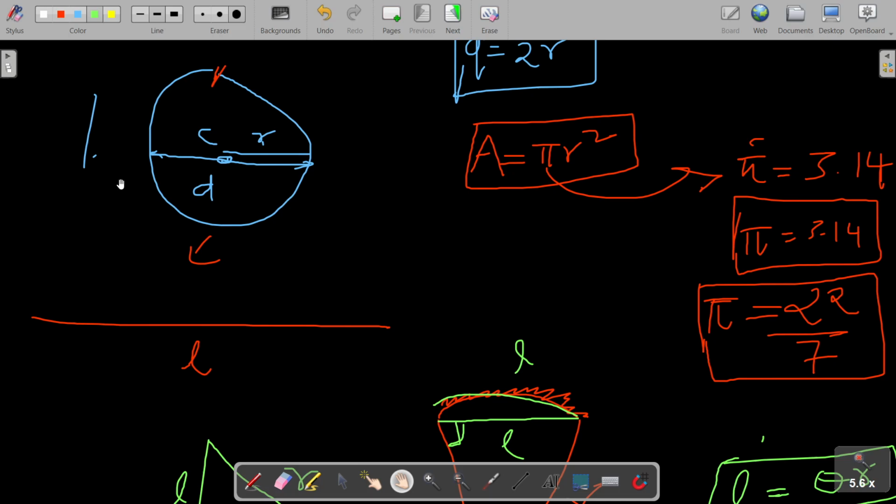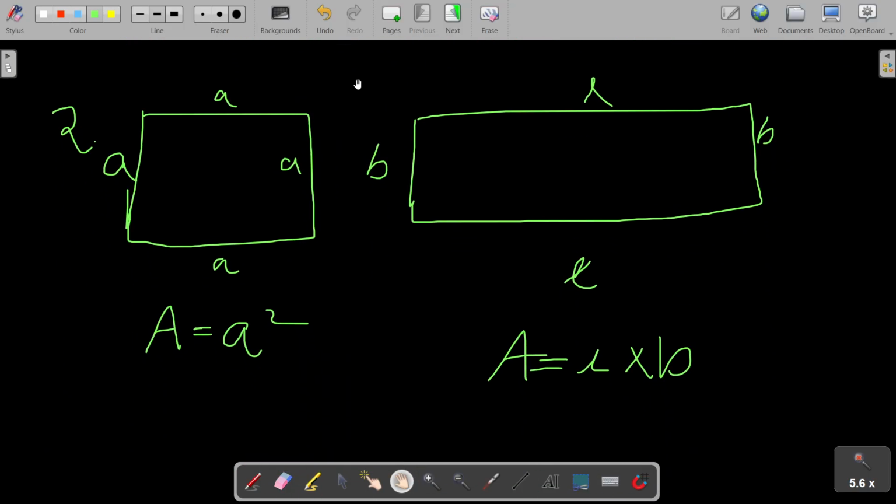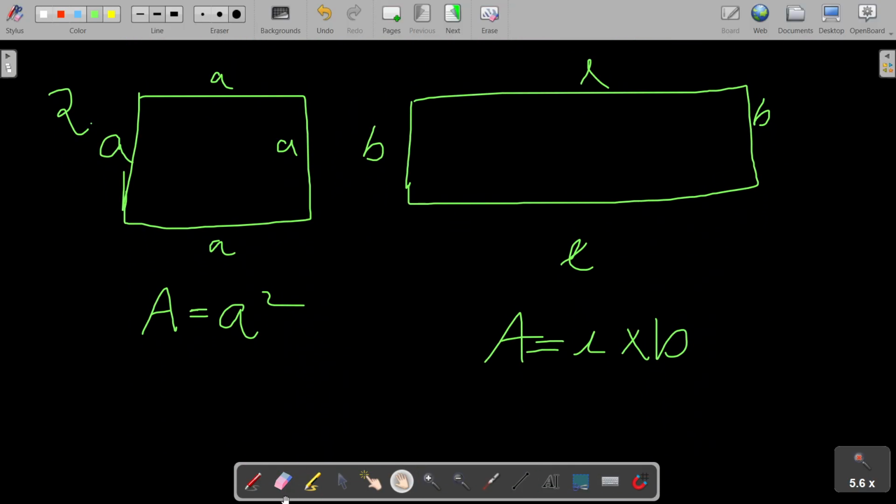Like for the circle, the length of this thread is 2 pi r. We called it circumference. For rectangle and square, we use a term called perimeter. So let's denote perimeter with P. The perimeter is also the length of the thread. So what is the length of this thread? It is a, 4 times. So it is 4 times a.